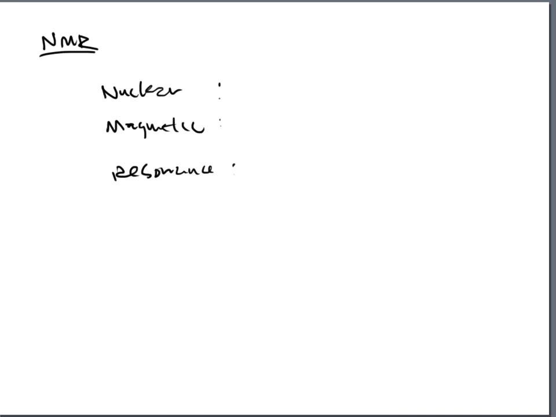The very first one that I'm going to pinpoint is nuclear. That does not mean we're going to blow somebody up. Nuclear in this case means nucleus. So we're going to be focused on the nucleus of the atom. Let's go back to general chemistry and talk about some basics of the atom.